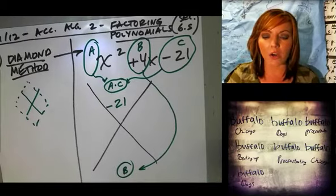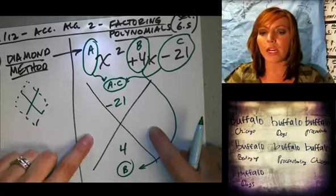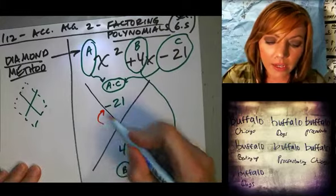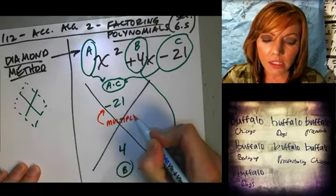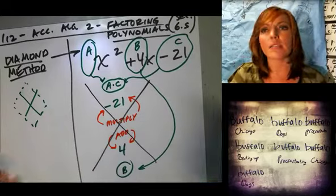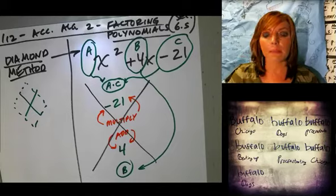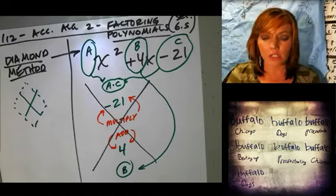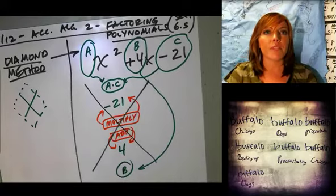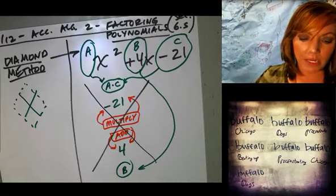So, what's our b coefficient? 4. So in these two sides, we are looking for two numbers that multiply to get negative 21 and also add up to get positive 4. Can anybody think of two numbers that multiply to negative 21 and add to positive 4? Taylor, go ahead. 7 and negative 3. Excellent. Everybody give it up for Taylor.